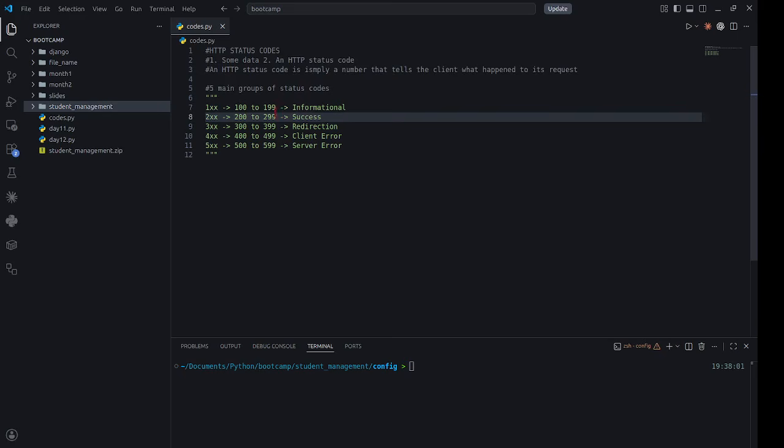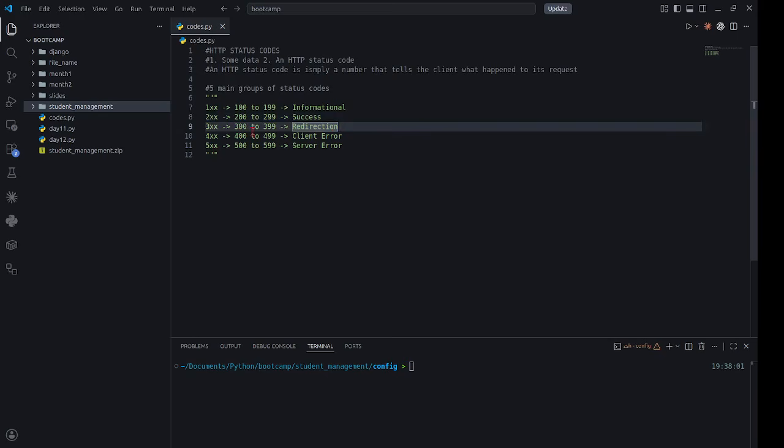1XX is just informational, to give basic information, and 2XX is just good. It means that the request was successful. And then 3XX just says no, you're at the wrong place, you're supposed to go to that place.